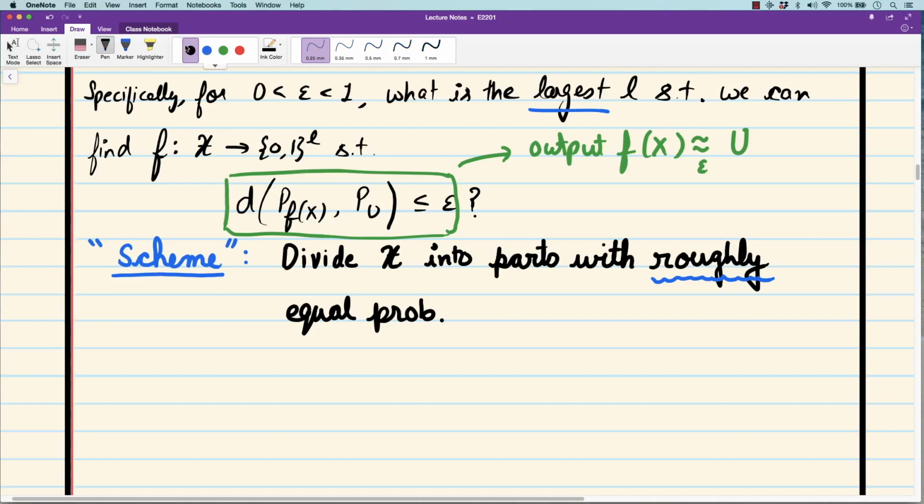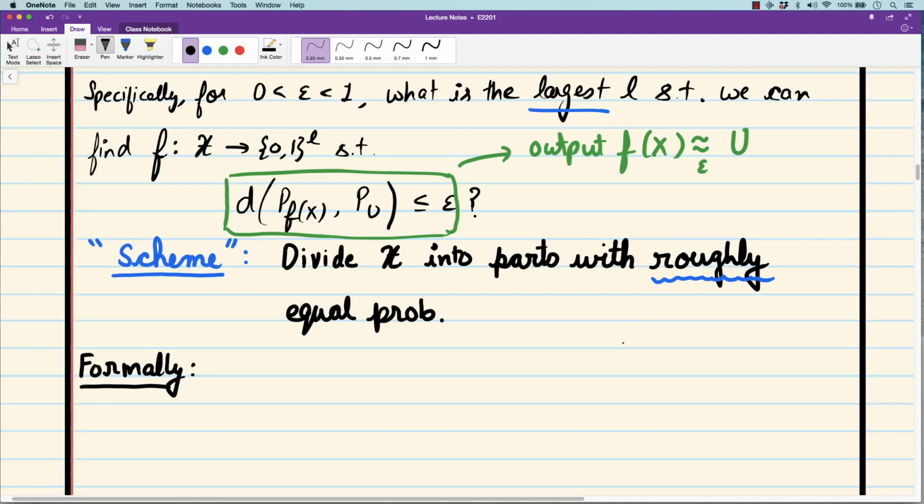Alright, so how do we do this? Let's do this a little bit more formally. The first observation is that we cannot partition all of x into these kinds of parts. We at least need some handle over how large the probability of each part is. For instance, if x has just two elements with probability 3/4 and 1/4, then there's nothing you can do about it. The only partition you can create is to keep one element with 3/4 in one part and the second element with 1/4 in the second part.